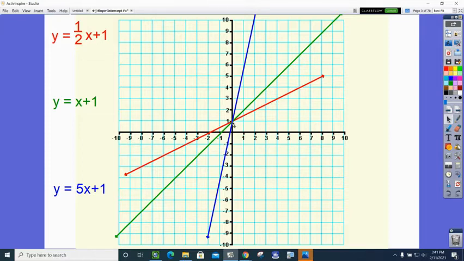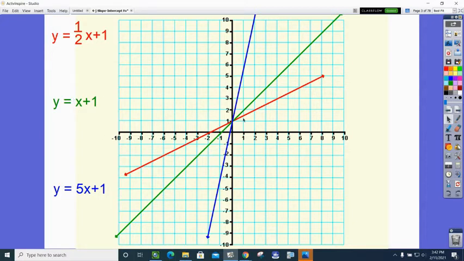I'm going to go to the blue line. Remember this point 1. And I'm going to ride up the blue line. And do you see right here, I'm going to go through the crosshairs. So watch as I count the vertical change. 1, 2, 3, 4, 5, and over 1. 5 over 1, the slope of the blue line is 5. Look over here. Look in front of the x. Let's go to the green line. Start at the 1. It looks like I've got to go right there, only up. So rise 1, run 1, and I hit the line. That's a slope of 1. And look in front of the x, it's the invisible 1.